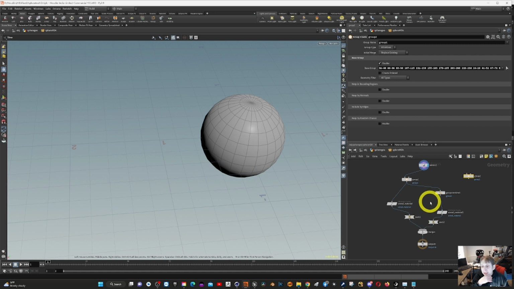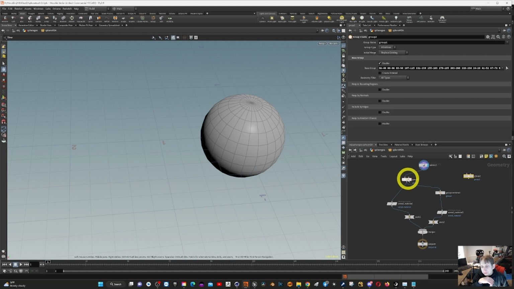We can do it on any HDA that we create. Now you have to be careful, because if you change certain parameters above, it could affect the groups. So that has to be done carefully to make sure that your group is a function of what is above it. In this case, we're focused on how to group things and how to have two separate materials.